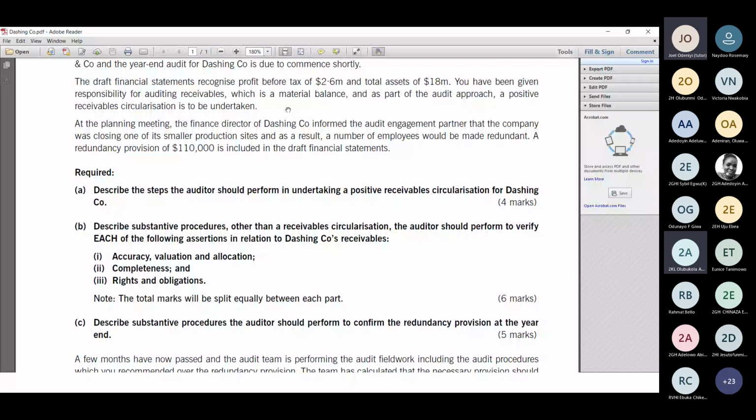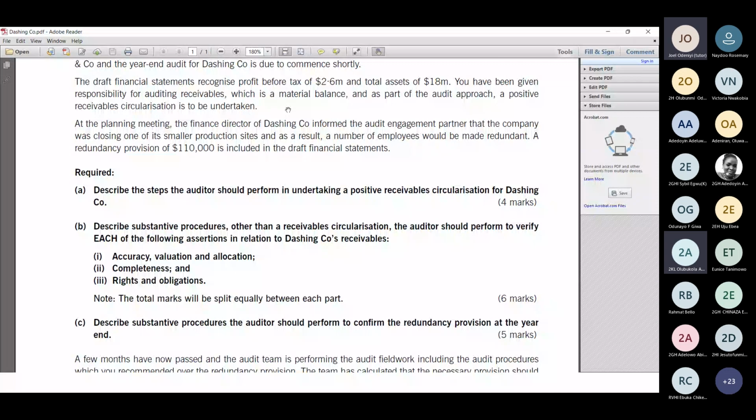Sometimes some of you write procedures in the exam that by the time the examiner looks at it, he will just give you 0.5, right? And the reason is because you're not being spot on. So whenever you're thinking of a procedure, think of what am I doing? What am I trying to confirm? So essentially, what document am I looking at? What am I trying to confirm?